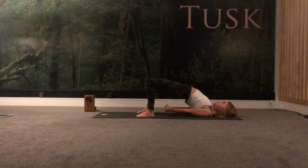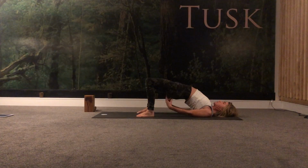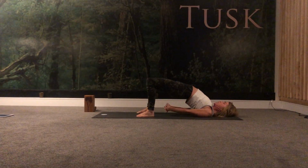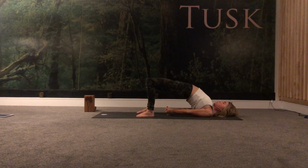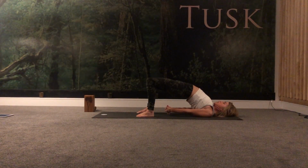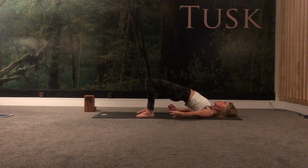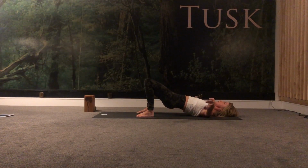1, 2, keep drawing down through the inner thighs, keep squeezing that butt, keep pushing through the heels. Feel the chest opening. 3, 4, 5. Release your fingers, roll the spine back into the mat.